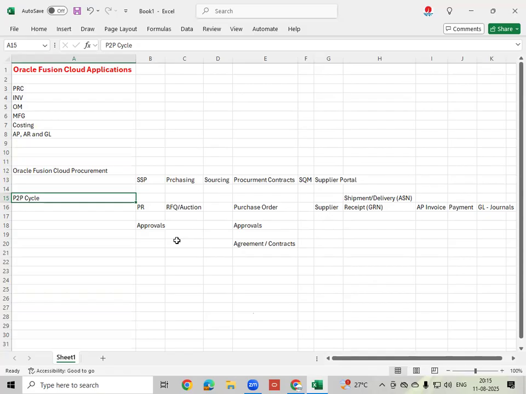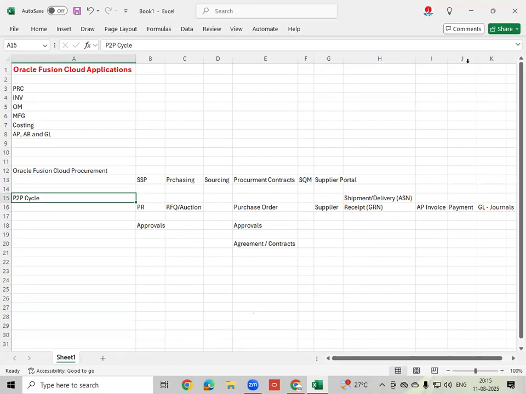One I'll create with source supplier, one I'll create with source inventory. Those things are confusing at this time, so we'll discuss them in the system. Okay, so anything you want to ask here? It's an overview of the procure to pay cycle.